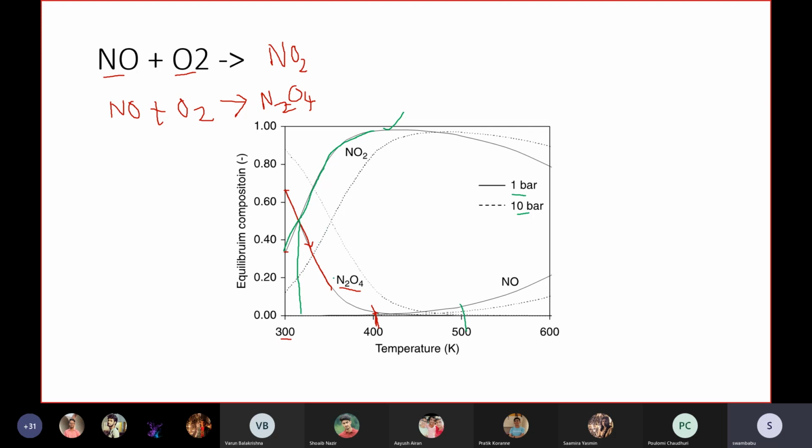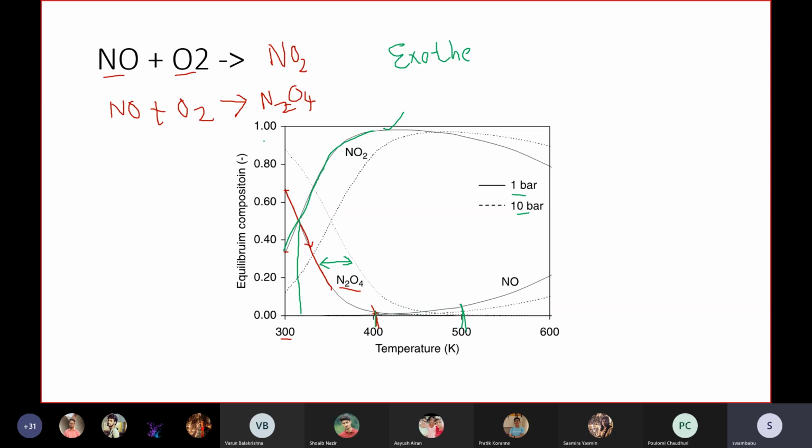At higher pressure, the temperature will be a little bit shifted, but there is no other difference. Even at low pressure and higher pressure, the same trend is observed. If pressure is increased, the curve will be slightly shifted to the right-hand side. So if you want to carry out the reaction at atmospheric pressure, then the preferable temperatures are between 400 and 500 Kelvin. This is an oxidation reaction and this is an exothermic reaction. So although this is an irreversible reaction, still we cannot run this at high temperatures.